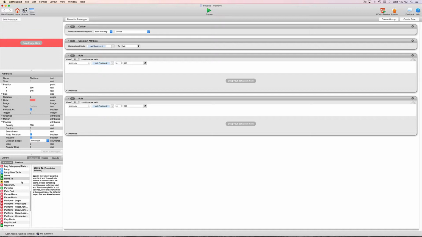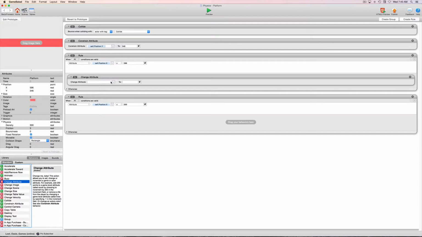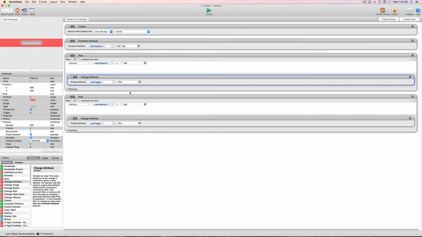So instead of putting the behaviors necessarily in these two rules, we're going to create some conditions, and then we're going to change that self attribute. So we can say self, and we're going to say the trigger, and I'm just going to copy this. And so we can say when it equals this, since it starts out at 0, we'll just change that to 0, as that's the first condition. So it's going to start on 0, and we want that to start right away. We're at 596. Keep it at 0. We want it to move over, and then when it gets over to the other position, we're going to change it to 1 and 0.